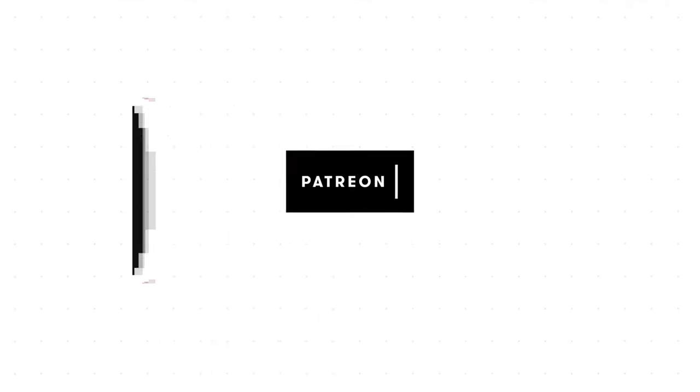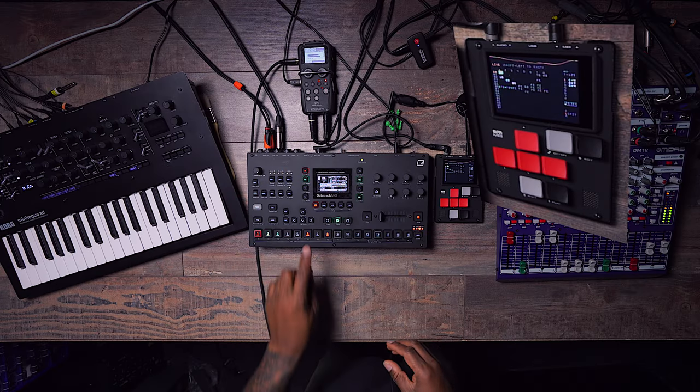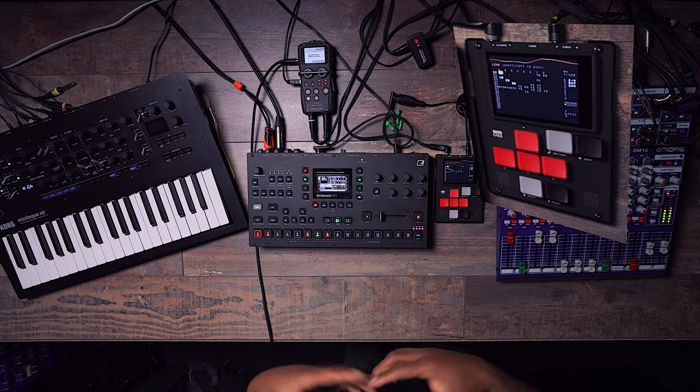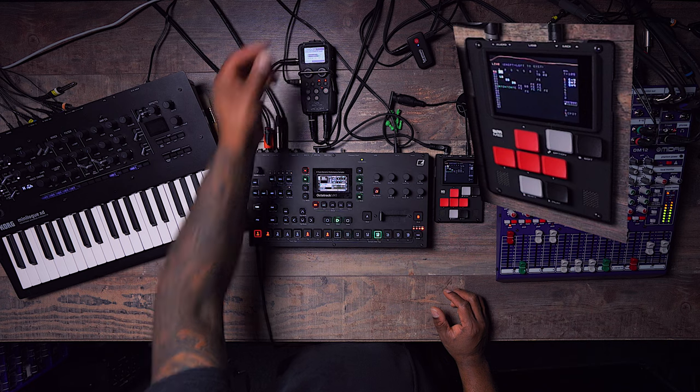Okay, so now that I know that everything is set up, I've got my close hat playing, I've got the kick playing, I've got this little bit of ear candy playing. Yeah, things are cool. I can set myself up to just go and think like, okay, what is next? Level this out a bit. What is going to be next?